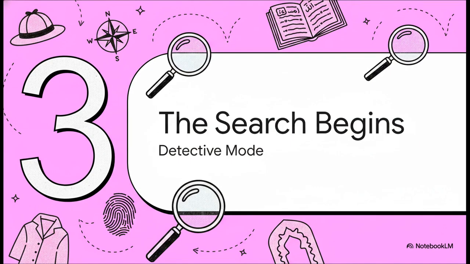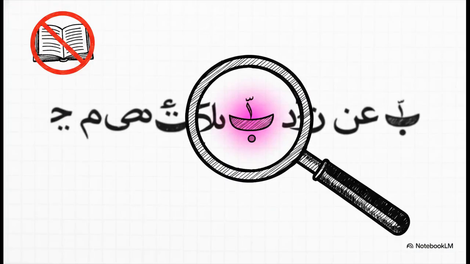Okay, mission briefing is over. You've got your objective, you've got your tools. Now it's time to put them to the test. We're going to look at a verse from the Quran, and our search begins right now. No, listen, don't worry about trying to read the words. That is not the mission today. Your only job is to scan with your eyes and look for that specific pattern, any kind of boat shape with a single survivor, that single dot right underneath it.